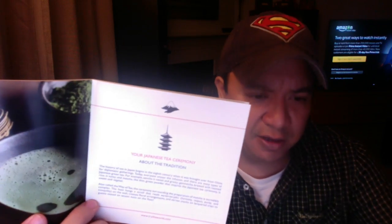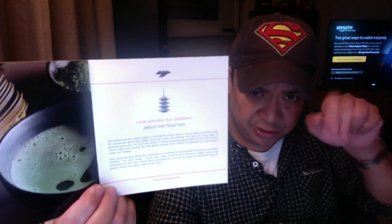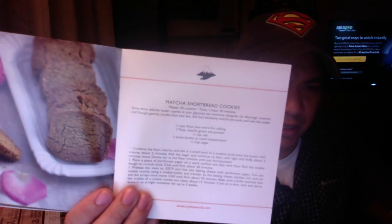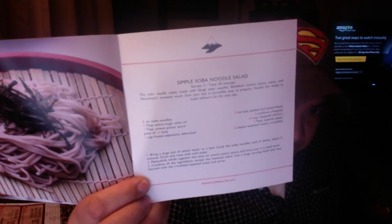The packaging, the colors, the variety of stuff inside, the explanation of what you get inside, the pictures in their cheat cards are fantastic. This is a very high quality box. I think that anybody who receives this, look at this. Shortbread cookies. They have a recipe for it, so you can have it with your tea. This is great. Simple soba noodle salad to give you an idea what to do with that.